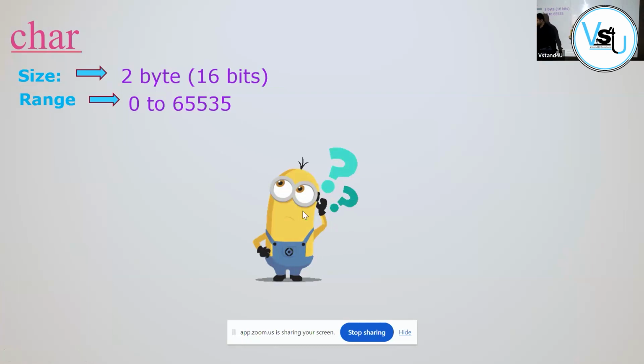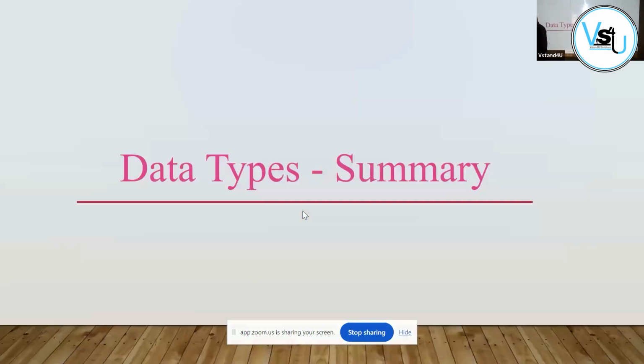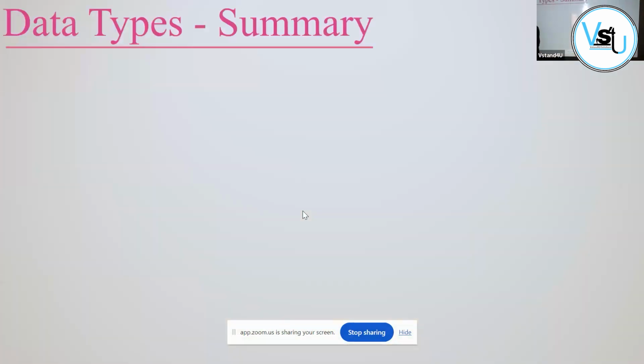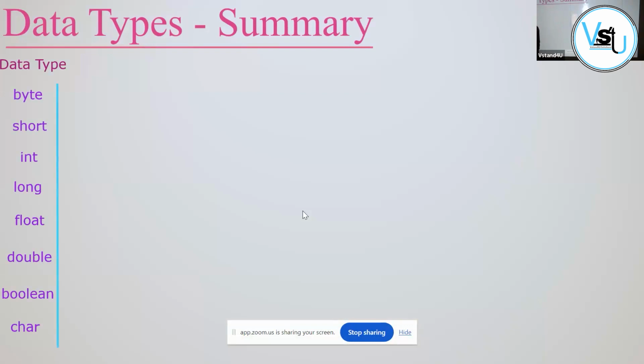Okay, chaliye. Moving to the next, a basic summary of whatever we have done so far. Whatever data types we have learned, a quick summary. Total data types, 8: byte, short, int, long, float, double, boolean, char. Am I right? And for these data types, there is a concept called size.